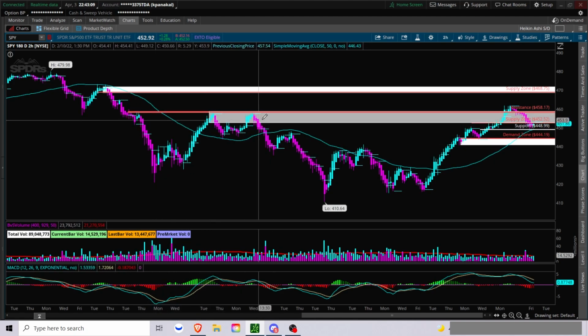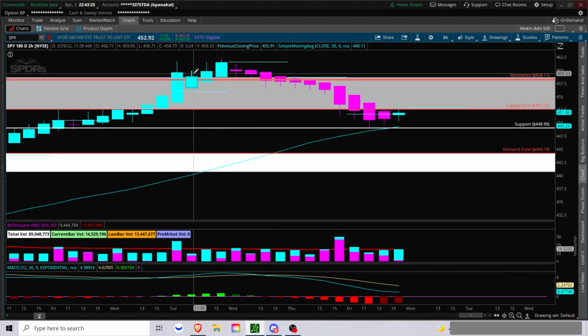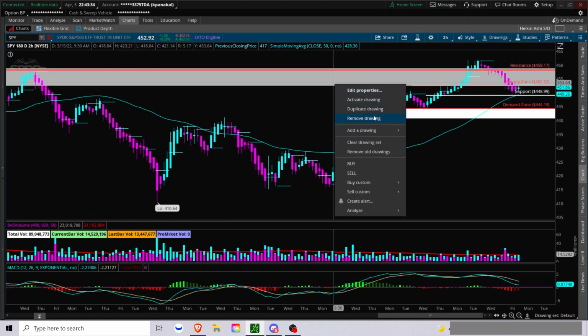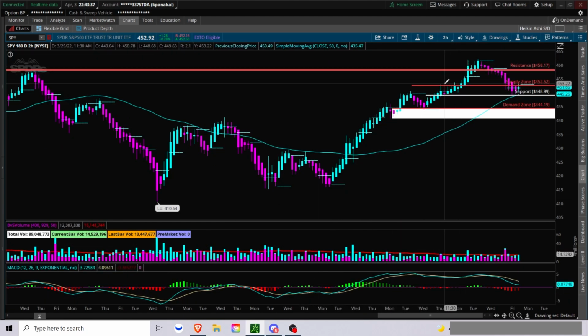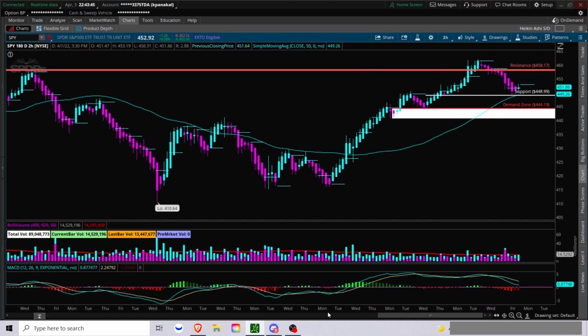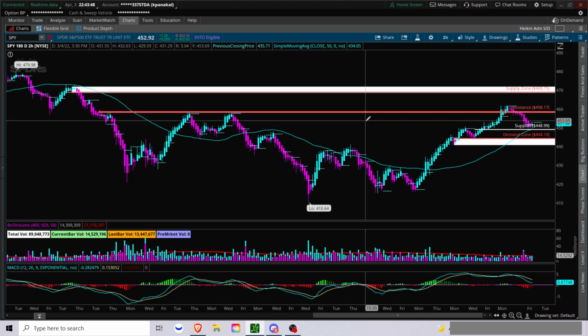We had SPY trade into this supply zone we had plotted from a while ago twice, right? Which made this zone so weak and easy to break through that the next time SPY traded into it, it easily broke above it. Now, of course, if you could see over here, we did break above it, but then we started trading back into the downside. But regardless, this zone is no longer valid, so that's why I actually want to remove it in front of you guys, so you guys can see that, after a zone gets invalidated, the better thing to do is to just honestly remove it from your charts.